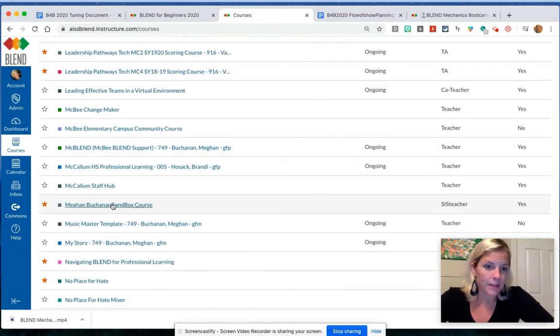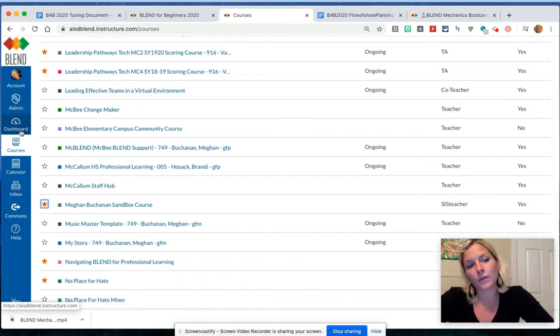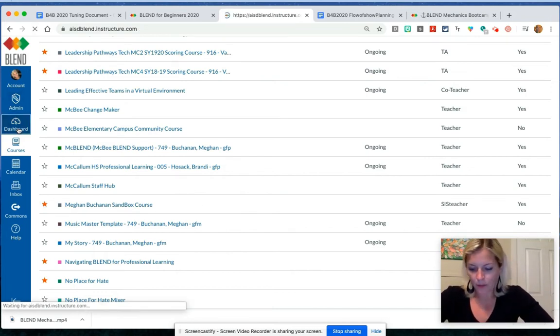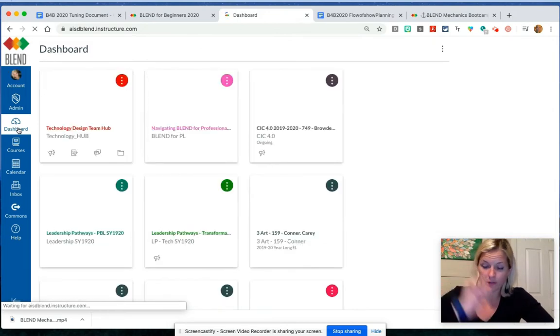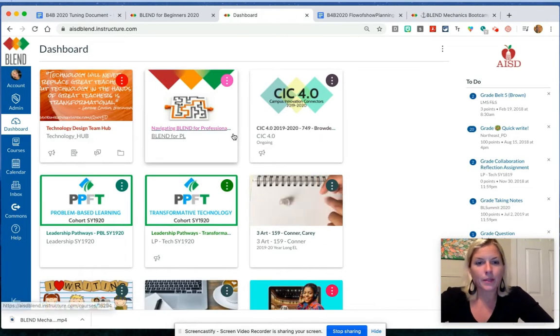And here's my sandbox. So it's already starred, but if it wasn't, I could star it. And anything that you star is going to show up on your dashboard. So if you have courses that you're accessing frequently, you're going to want to star those just to make it easier to find. And then if you are kind of finished with something, or you go to a professional learning session that you're in for a couple weeks, but then you finish it, you can use that to help focus your dashboard and declutter. So I'm going to go to my dashboard, and I can check off locate and star my sandbox. And then I'm going to go into my sandbox.